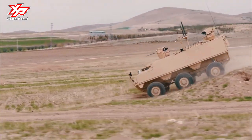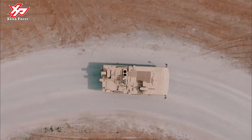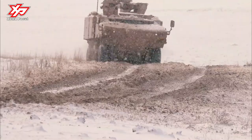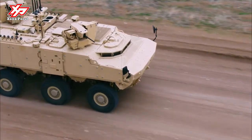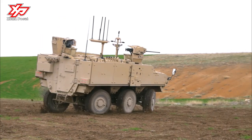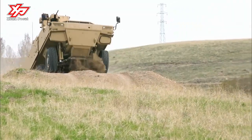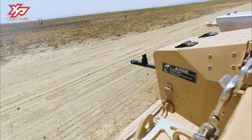With a combat-loaded weight of 26 tons, the vehicle is capable of maneuvering in all weather conditions, day and night, on all kinds of adverse terrain. The PARS IV-6X6 is designed to carry special operations teams to the target area where multiple threats may exist, and to provide fire support to teams in the field when needed. Thanks to the combination of these features, the driver can drive the vehicle under all conditions with the covers closed and under protection.